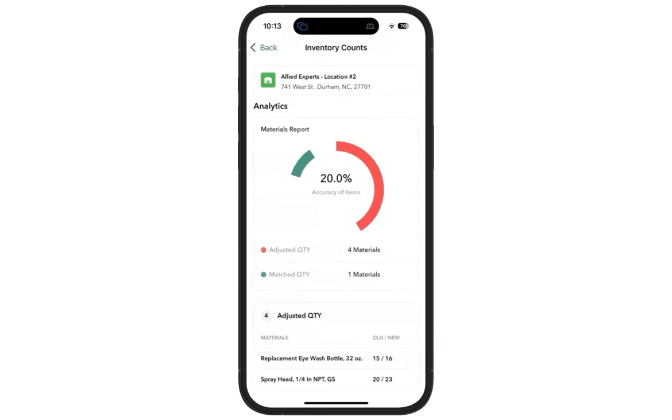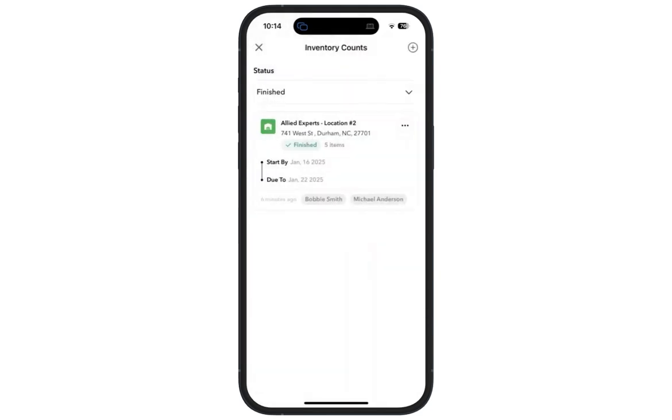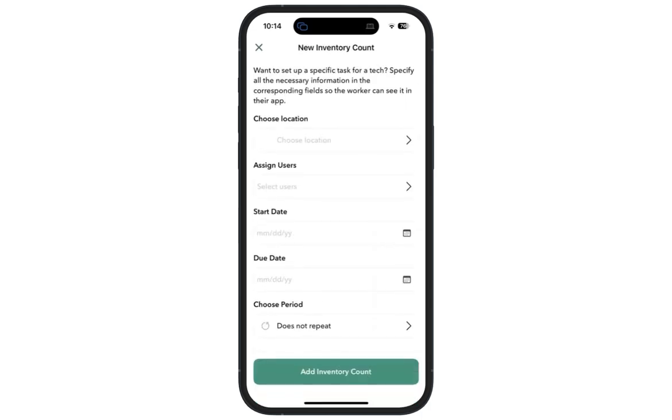And again, you can click onto this. It retains the history of this inventory count. Now, again, keep in mind that inventory counts are predominantly something that's done mobile. That's why the bulk of the functionality exists within the mobile applications for iOS and Android. You can actually create a brand new inventory count on your mobile device if you want.